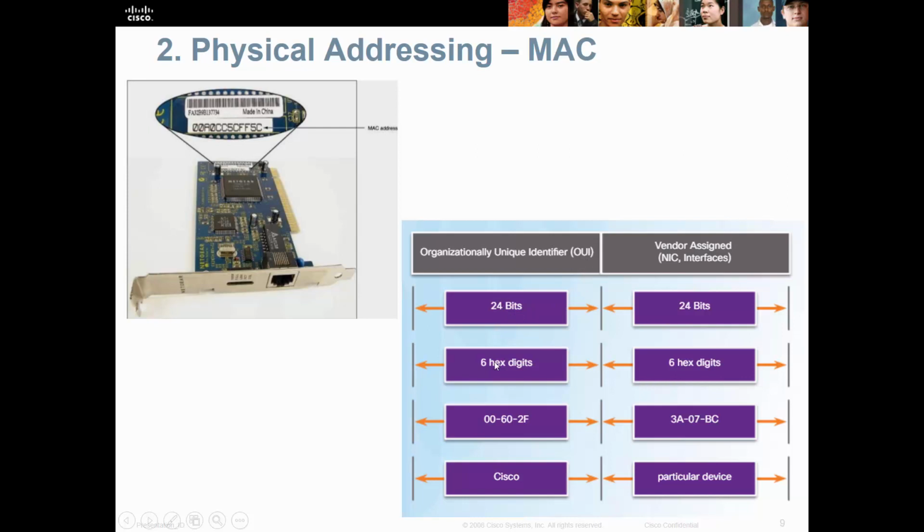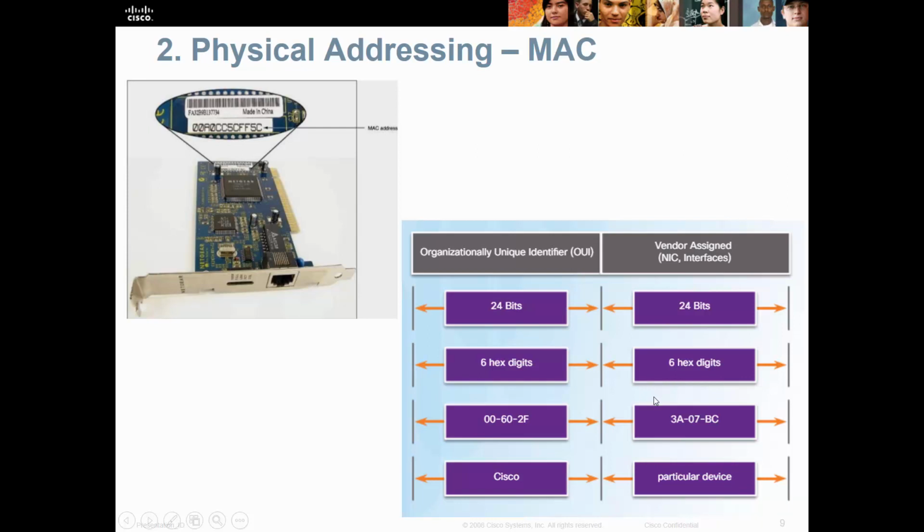The first 24 bits will make up those first 6 hex digits. The last 24 bits will make the remaining 6 hex digits, for a total of 12 hexadecimal digits. Here's how you might represent that NIC card MAC address. So these are 6 hex digits right here, and 6 hex digits right here. Notice we represent them as two numbers separated by a dash, or a colon in some cases. Again, the first part of the address is the OUI for that company, for Cisco, and the last part of it is a serial number or unique number representing that particular MAC address.